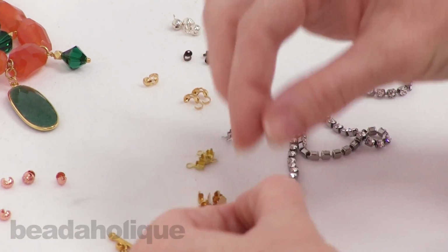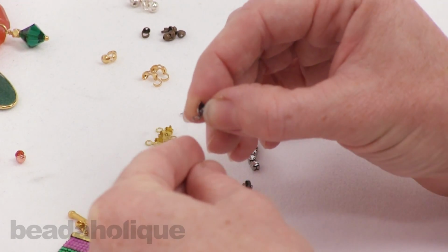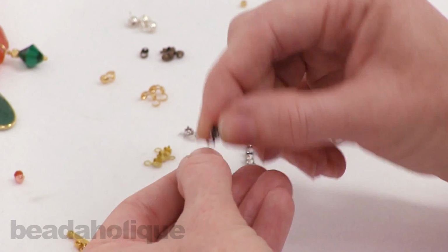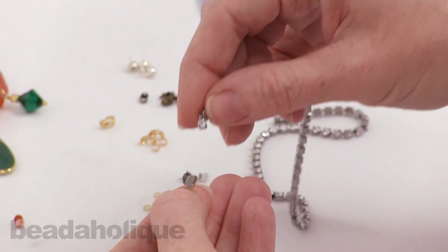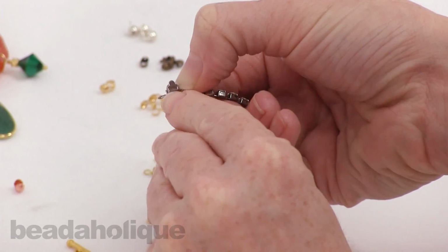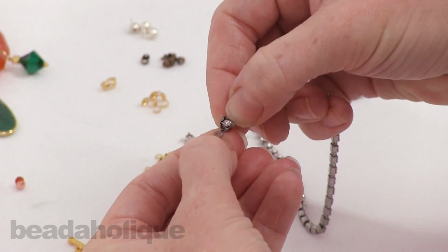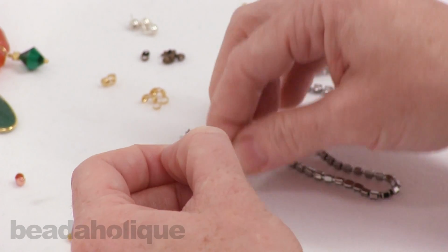Along the same lines of the basic concept of being able to have a loop, which will allow you to finish off the piece and connect it, are cup chain ends. Now cup chain ends work by just taking the last link of your cup chain, sliding it into place, and then you would just use your chain nose pliers to take those little tabs and fold it over that last crystal. And then you've got a loop that you're ready to attach a jump ring or a clasp to.